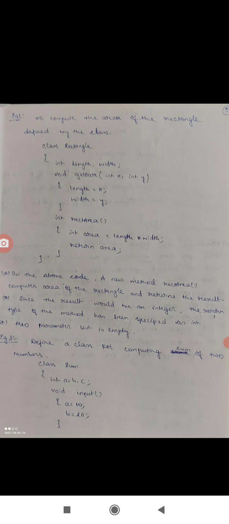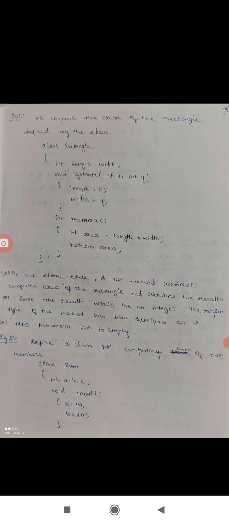We should not put void inside that, which is done in C language, but Java does not support that, so the parameter list should be empty. You should not write any void inside the parenthesis. Okay, next, inside the rectarea body, we are calculating area is equal to length into width.